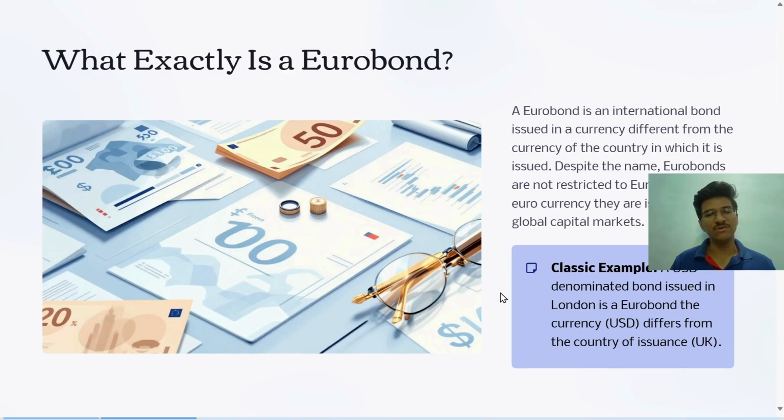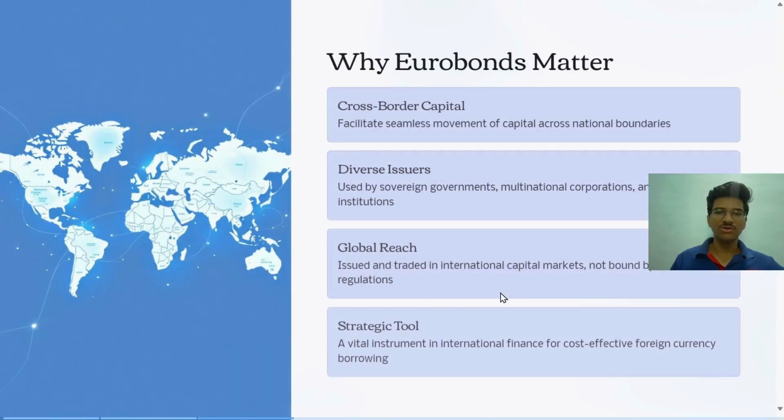So, for example, a US denominated bond can be issued as eurobonds if it is issued in, say, euro, for example. So, even if US based, it is not in Europe, it is US dollars, they are not euros. So, still they can issue eurobond if they are issued in, say, London or Luxembourg or any other country or state. So why do Eurobonds actually matter?